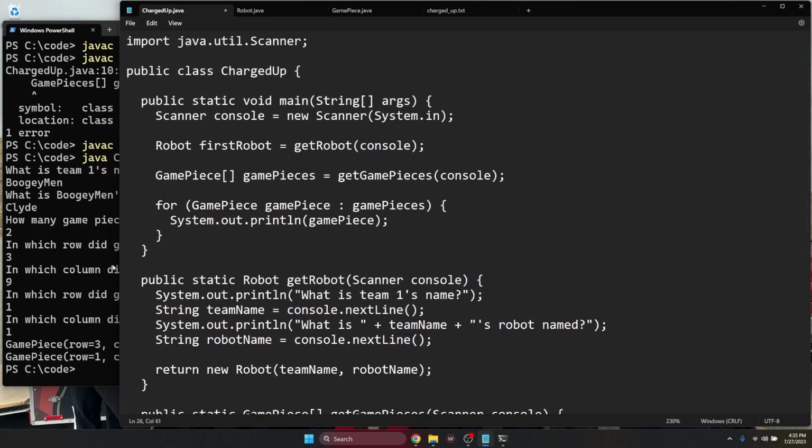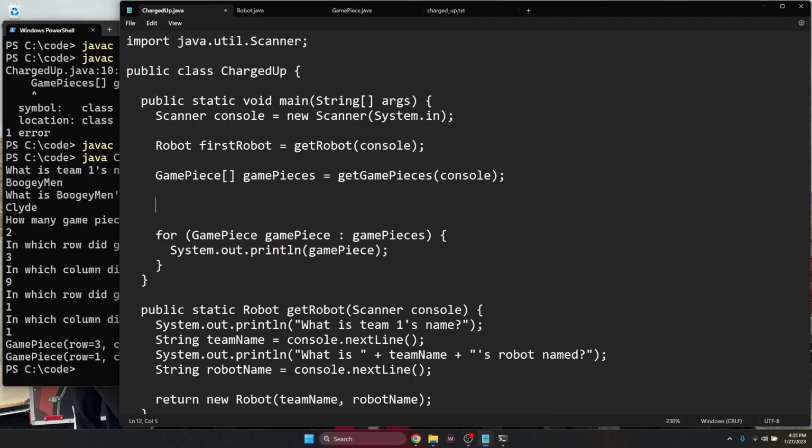Get game end score. And I think I'll just say get game end score is going to be a method that returns the score itself. So I'll say int endGameScore equals getEndGameScore.